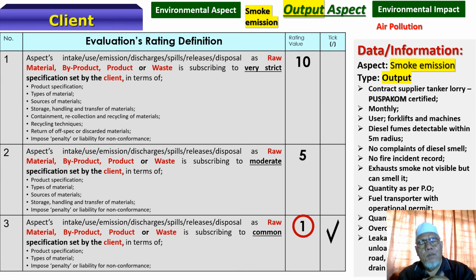We don't tell them that their smoke emission from the diesel lorry must not be more than Ringelmann chart number 1, or not more than a certain percentage of opacity. We don't go into that technical detail normally. Otherwise, it's going to be very lengthy when we have got to address all the law. So in short, while you are transporting that diesel fuel from your depot to my factory and exercising the transfer of those diesel into our factory's diesel tank, all legal matters or all law or legislations or regulations have got to be complied with. That's the best we normally do. Or please execute all this work in conformance to all local laws. That's the best we do. So it's not really specific.